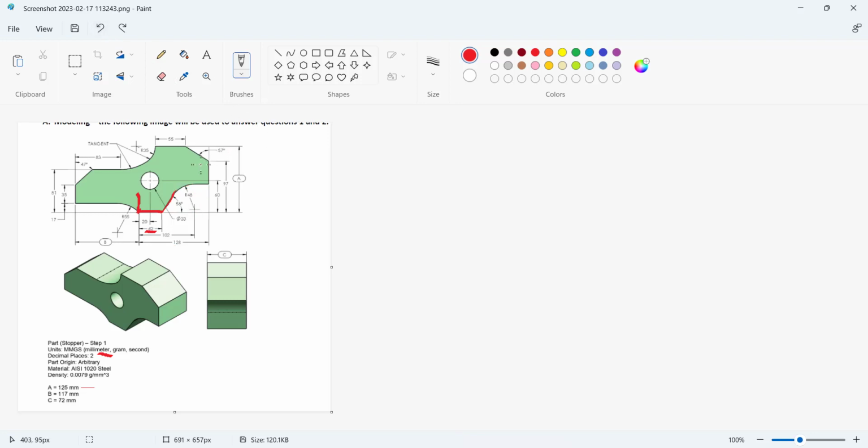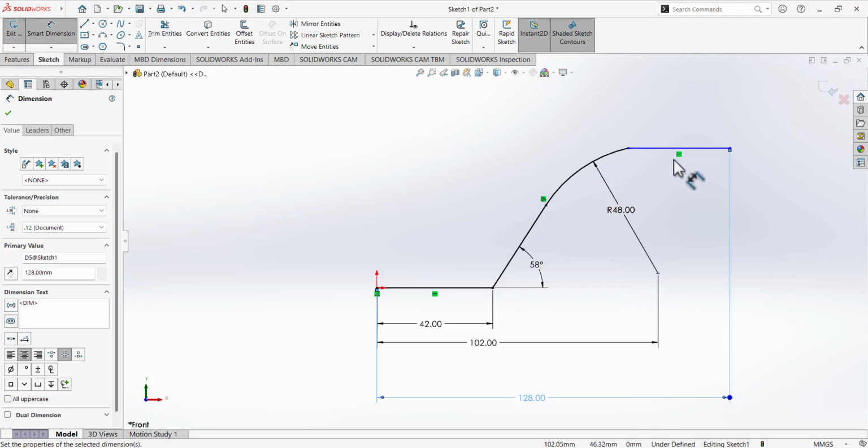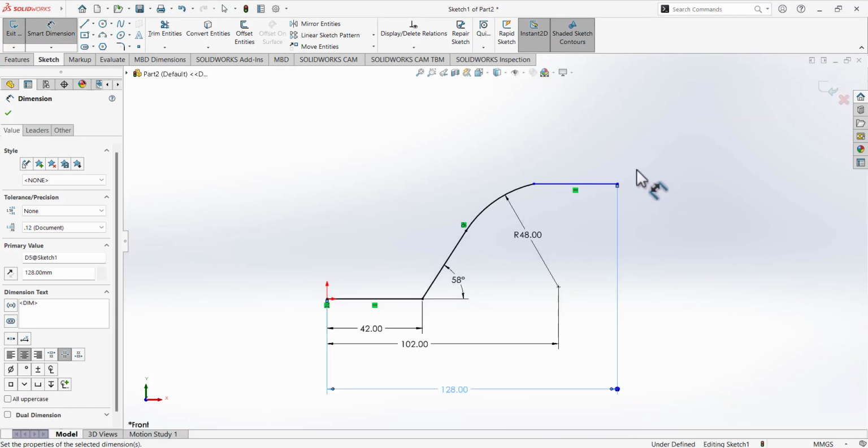So next, we are going to see which dimension or which line we are going to draw. So from this point, we will move upward, a vertical line, then a line at some angle, a slope, and then a horizontal line, and keep defining the dimension of these lines. Okay. Now we have to add a relation between this line and this arc.